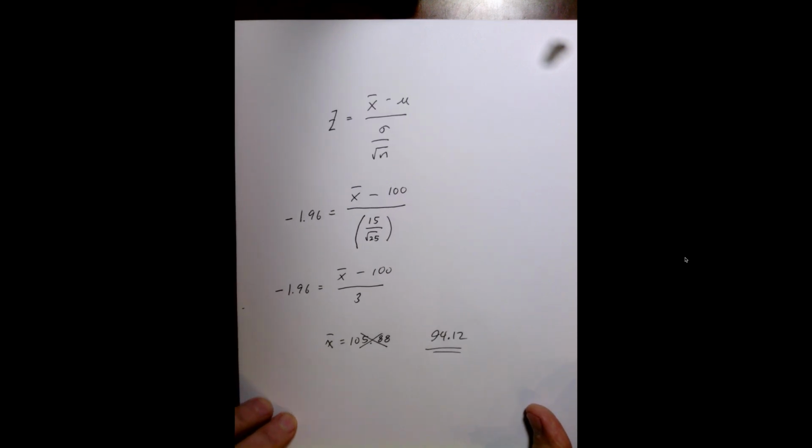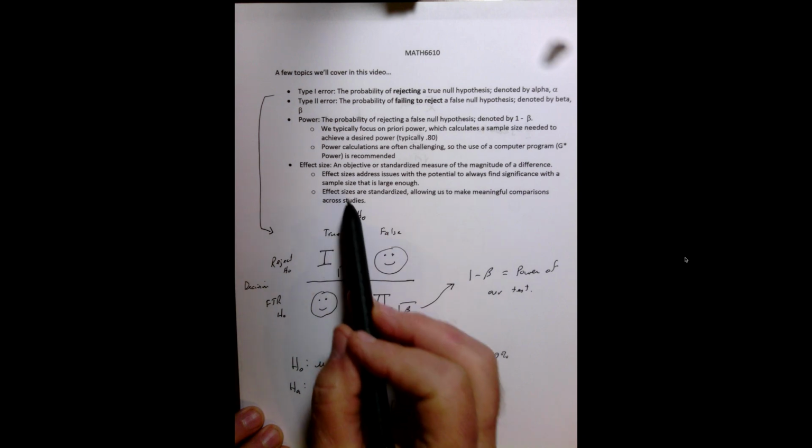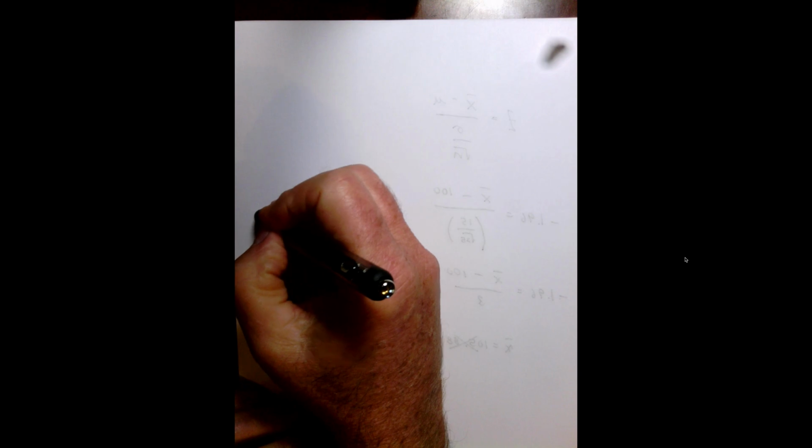Now, let's take this a step further and talk a little bit about power. The caveat to power is we have to make some assumptions here. To calculate power, we see that it's a function of beta. And beta is what? Beta is the probability of a type 2 error. The definition of a type 2 error is H sub 0 is false and we fail to reject it. So what we have to assume here is kind of strange, but since it's false, to calculate power, we have to calculate power based on another mean.